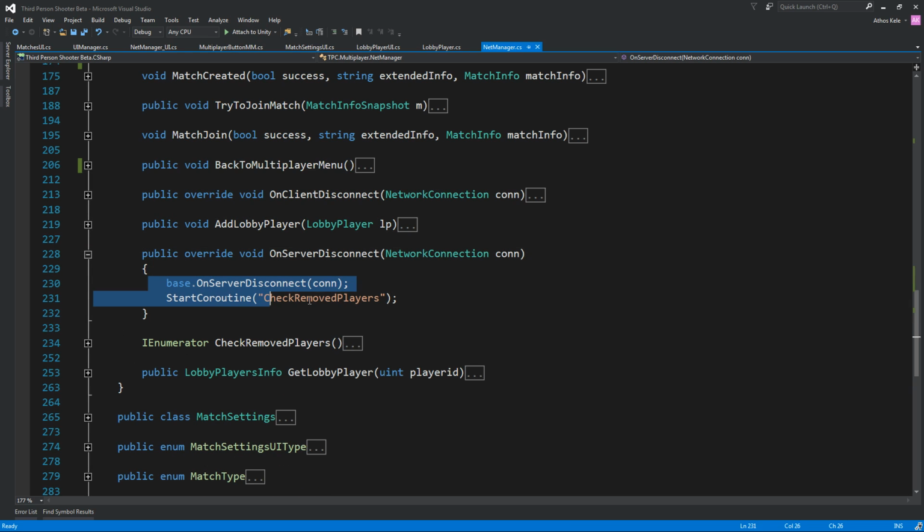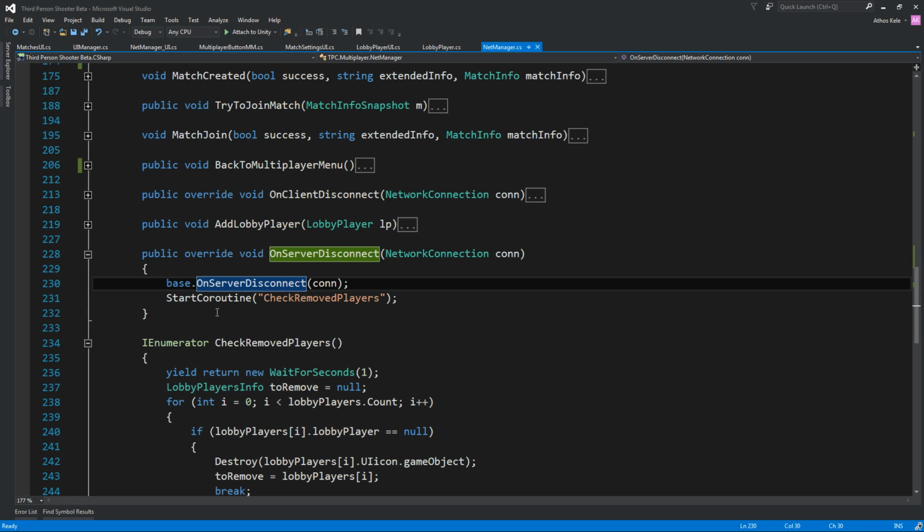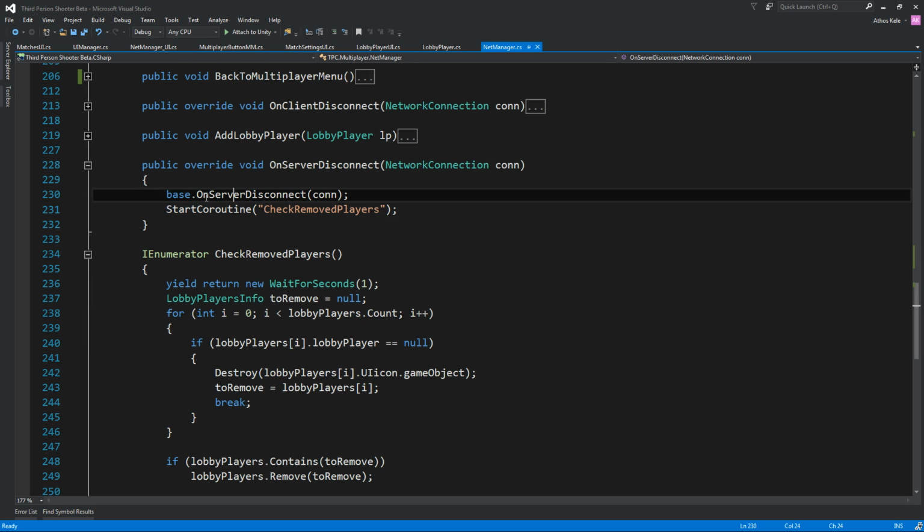On server disconnect, if somebody gets out or loses the connection with the server, it's going to run a coroutine. The trick in here is that this on server disconnect takes a couple of frames, a couple of seconds, to actually know that a player has disconnected.